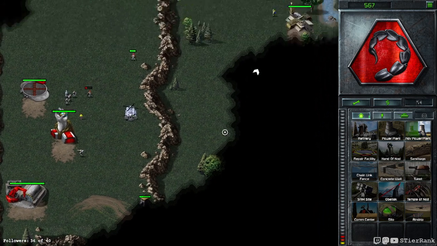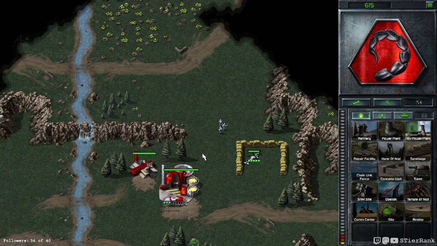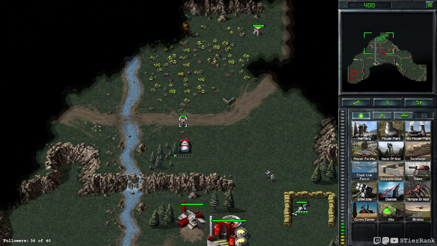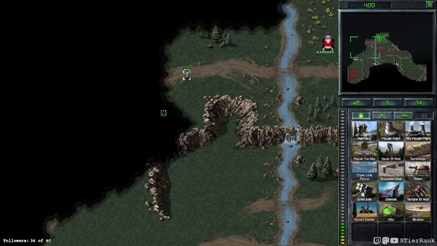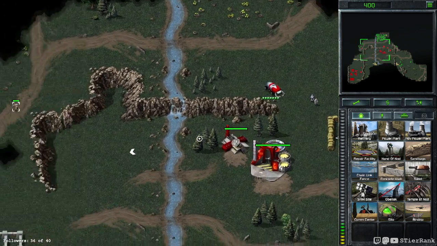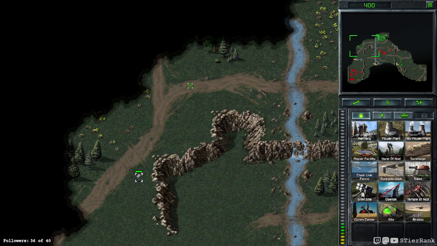Using our advanced power plant. Come on! Waiting orders. Moving out. Construction complete. There we go. Now we have radar again. Let's see. Moving out. Thinking there's probably a mammoth tank up here as well, but don't want to totally give up until we know for sure.